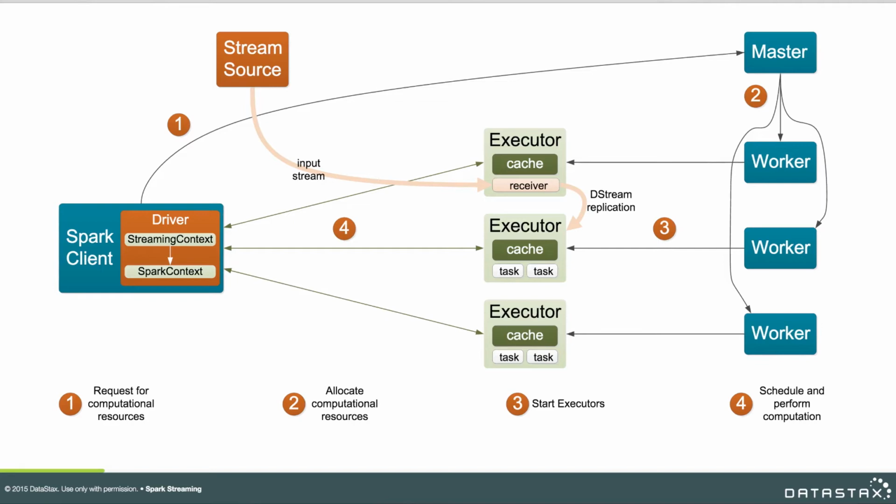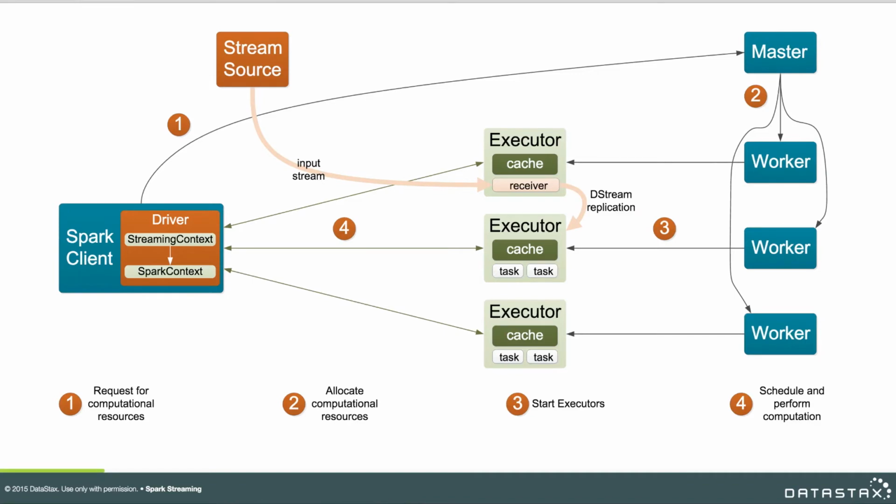Now that receiver is just a task. It's a long-running task that will run for the duration of the Spark streaming application. It will always be responsible for receiving the data from the stream source. And again, whether it does that by having data pushed to it on a socket, or it goes out somewhere and reads from some resource, totally depends on the details of the receiver. That's not something that we can determine a priori just from the architecture diagram. That can work either way.